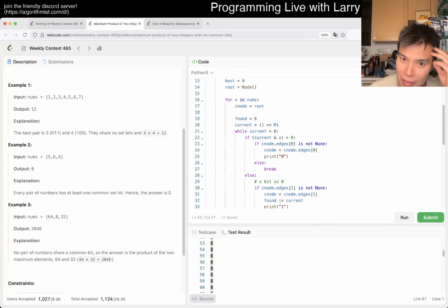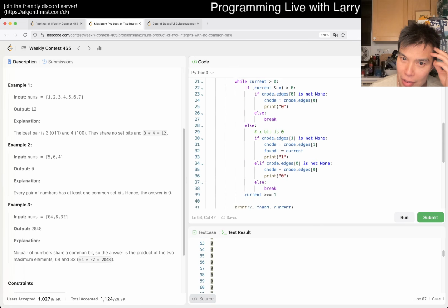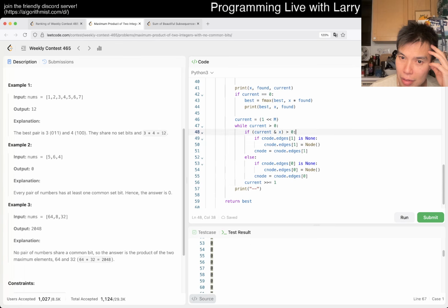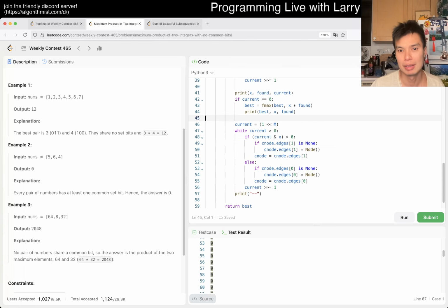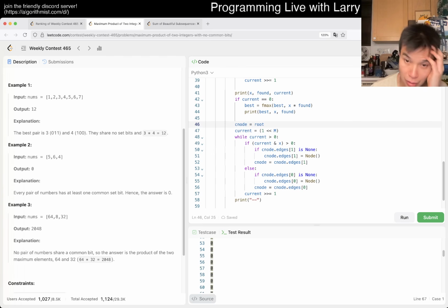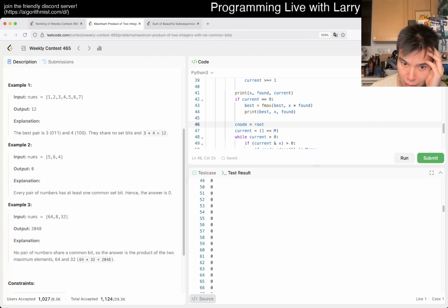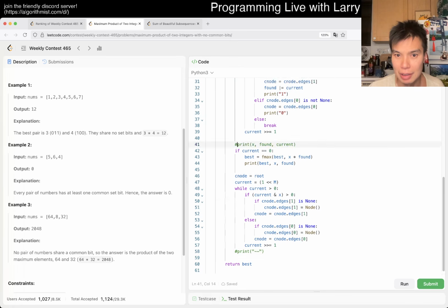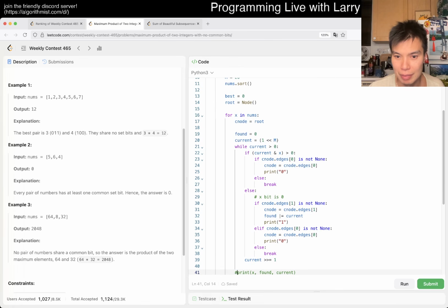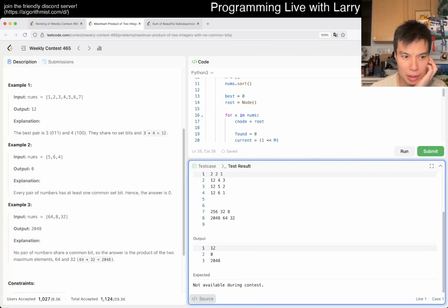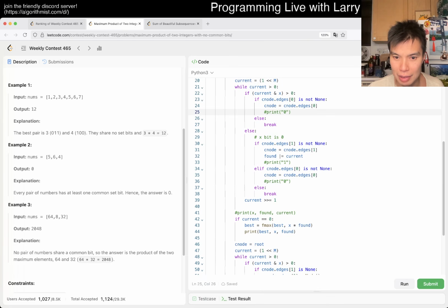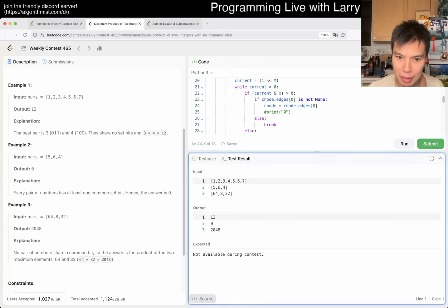Am I off by 1 in any way? Current. Shift by 1, shift by 1. Oh, I'm dumb. I don't know, there's too many points. How did I miss this? Larry! Usually I use a helper function, that's why today I'm just being a little bit lazy and dumb. Alright. There's still a print statement though, that's what I'm trying to find. So dumb.